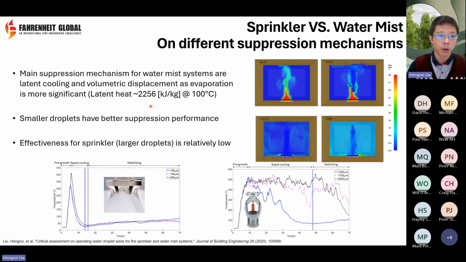But we have to know as well that the evaporation produces a large amount of water vapor. The volume difference between before it evaporates and after it evaporates is huge as well. So it repels the fuel away from the flaming area. It repels the oxygen away from the flaming area as well. So we say that this is a different mechanism. This is why the water mist system is better than the sprinkler system in terms of fire suppression.